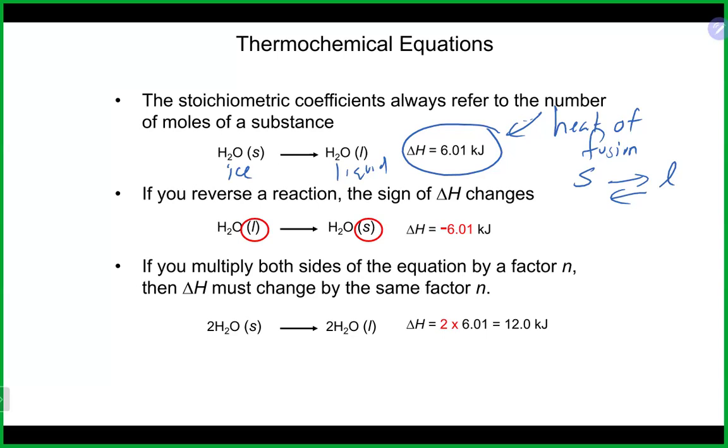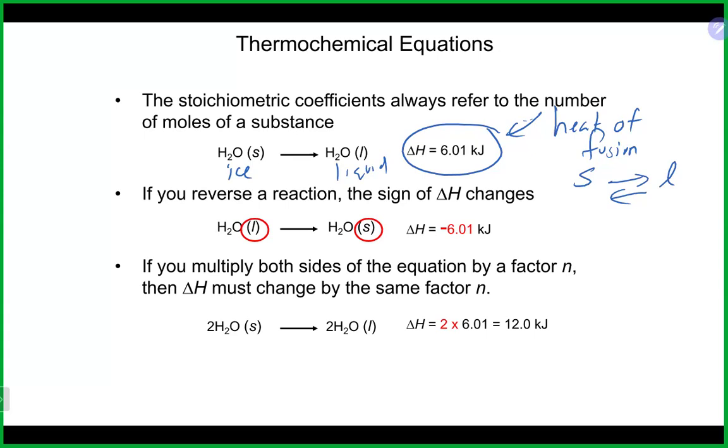The specific heat equation that we've been using is what we use when we have something that stays in the same state, but the temperature changes. If you think about liquid water, it's liquid water all the way through as the temperature changes. That's what the specific heat equation is used for, to figure out what happens when you have a substance in the same state that changes temperature. Something like heat of fusion or heat of vaporization, which we'll talk about in a later chapter as well, is used for transitions of state, without changing the temperature.